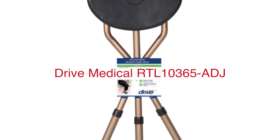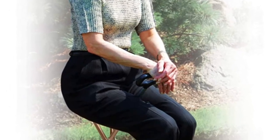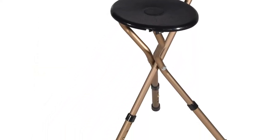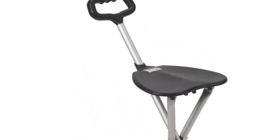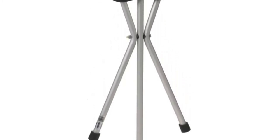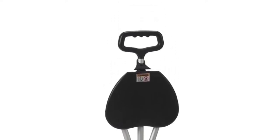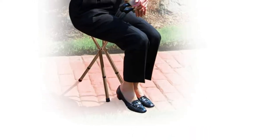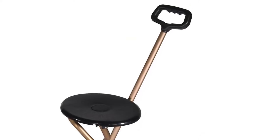The Drive Medical RTL10 136580J Adjustable Lightweight Folding Cane with Seat is an aluminum-made cane fitted for senior citizens. It has a joint frame strong enough to hold above-average weight, and you can disassemble it by folding. It features a bright LED light that allows you to use it at night, and it comes with two AA batteries included in the package.